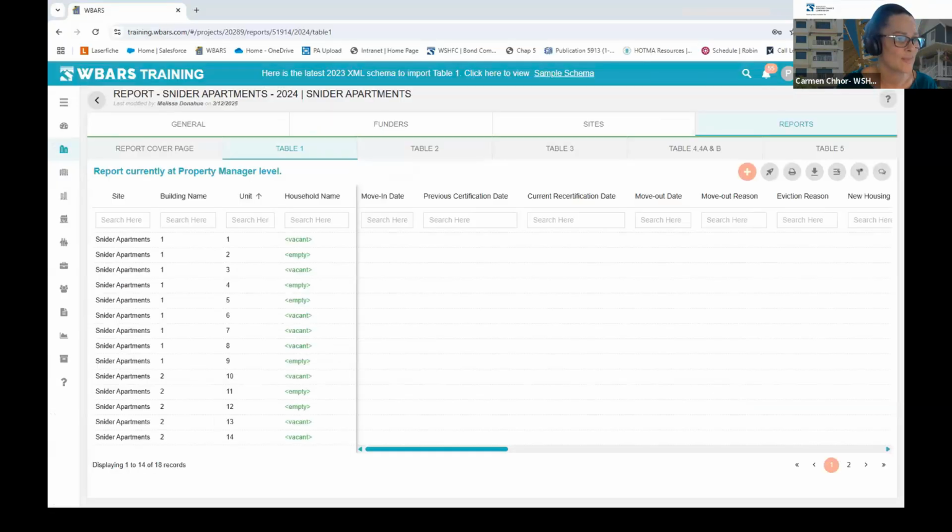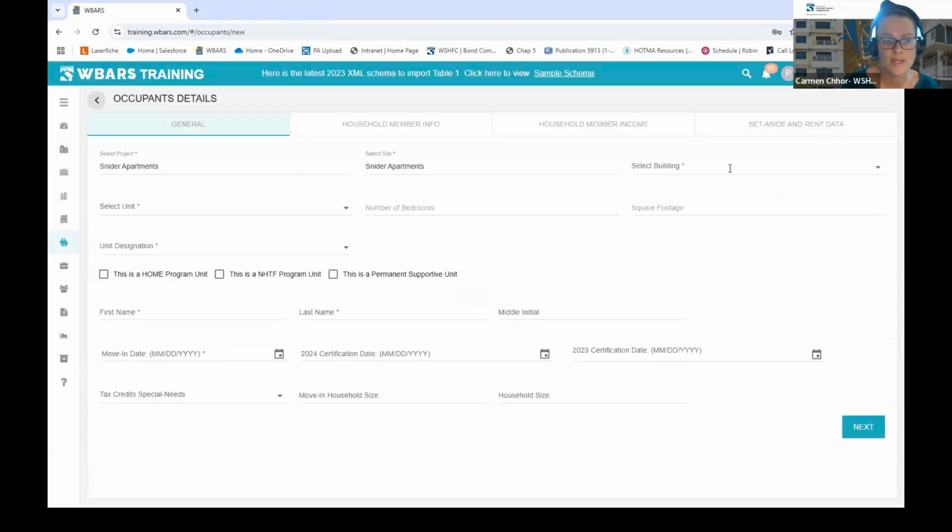I'm going to move this back over to my other screen that you're not going to see. I can use that as my baseline to enter information in. But if you just pull a rent roll or something from your software, you could just use that to start entering information. The first thing you're going to do here is go up to the top right-hand corner of table 1, and you're going to see these different icons on here. And you're going to click on this plus button, which is to move someone in.